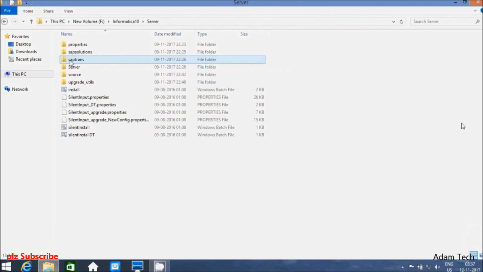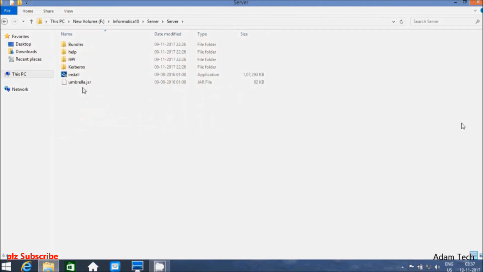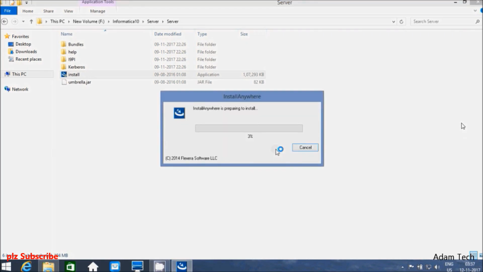Click there. After that select the server and click on Install. So Informatica is preparing to install.